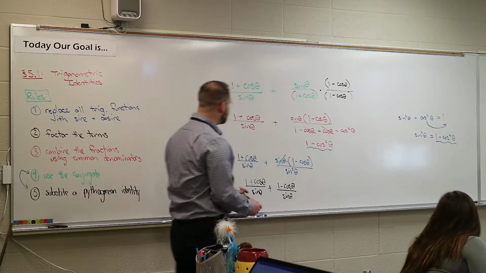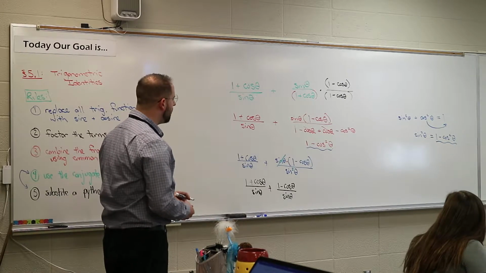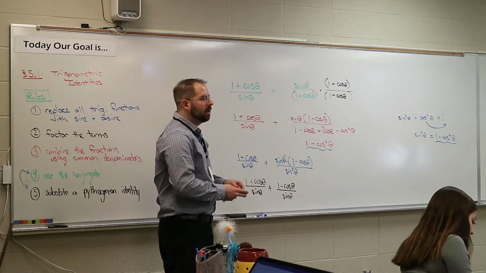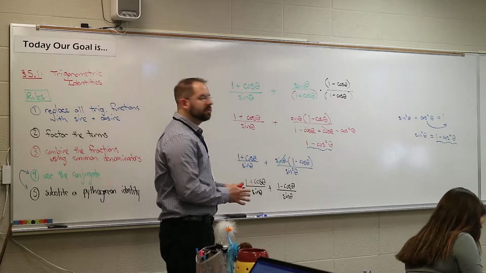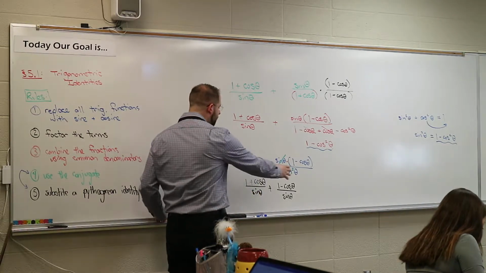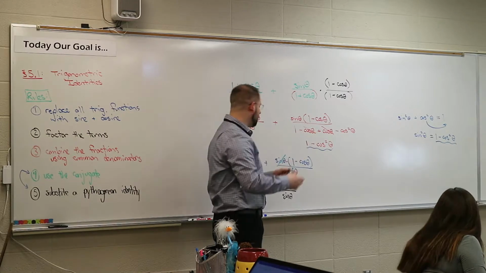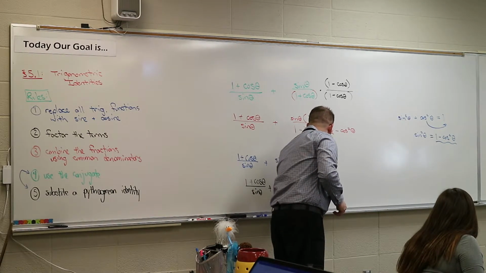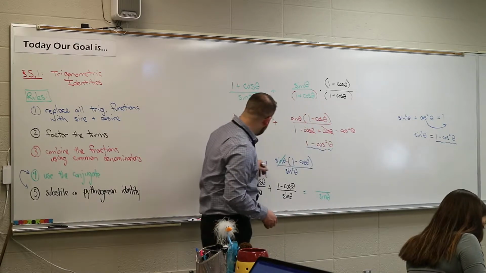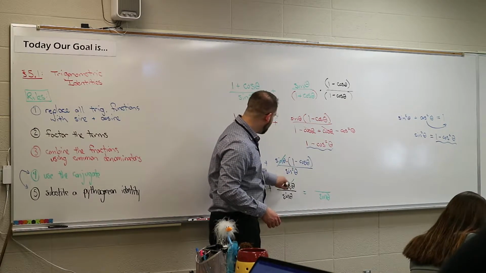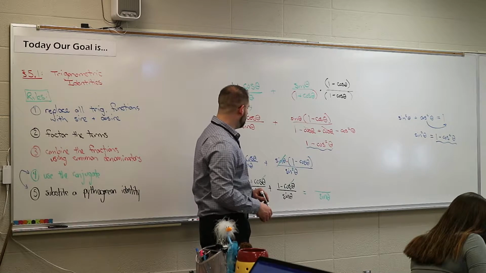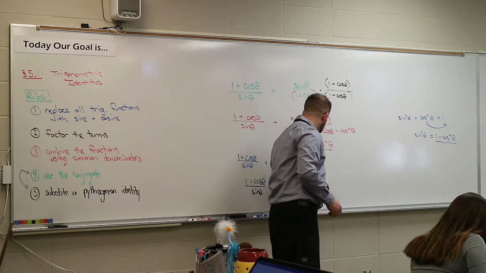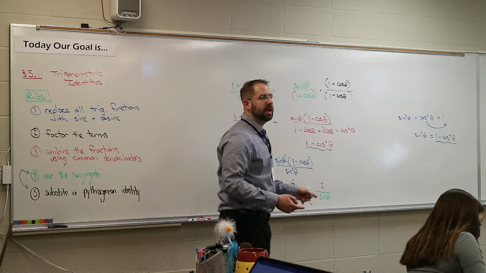Okay, so I canceled the sine on the top, I canceled one of the sines on the bottom, and now do you notice that I have the same denominator? Yep. So now I can add them together. I can add straight across, and you only add the numerators together. When I add the numerators, the denominator will stay the same, the sine theta. But when you add the top, the cosines go away. One's negative, one's positive. And so I'm left with 1 plus 1, which is? 2. That is technically your answer.